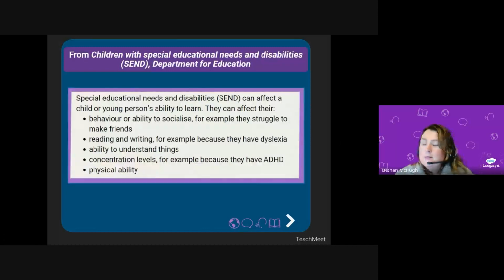So, the reality, of course, is that we have to identify and remove barriers to language learning. We are expected to know in our registers, to have a record, to keep track of what's going on. Now, it's super different if you're a classroom teacher in primary school and you're teaching French as part of your weekly lesson, because you know those children, you're with them 5 days a week. If you're the language specialist who's coming in over several lessons, it's very different because you're going to be teaching several classes. Or if you're a TA or HLTA supporting languages, your role is going to be very different within that. But fundamentally, it's being aware that SEND can affect the following. It can affect behaviour, ability to socialise, reading, writing, concentration, understanding, and also physical ability as well.